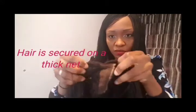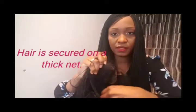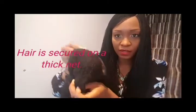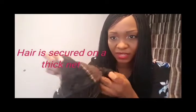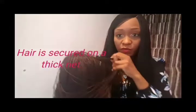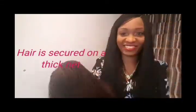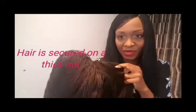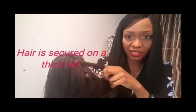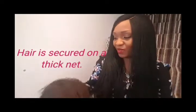This is the closure in the front, and it is definitely a net-like material, but you can hardly see it here. It's quite a full head of hair, but it's a net-like material, so you won't have your head sweating. But like I said, please wash it before use because of the smell.